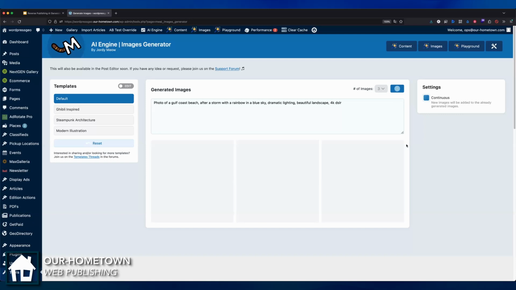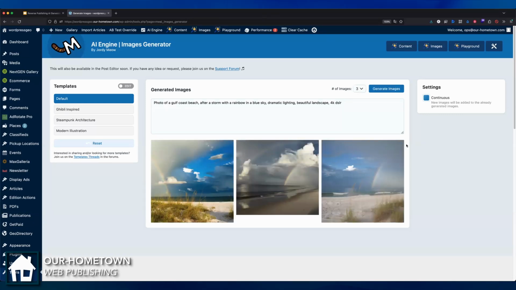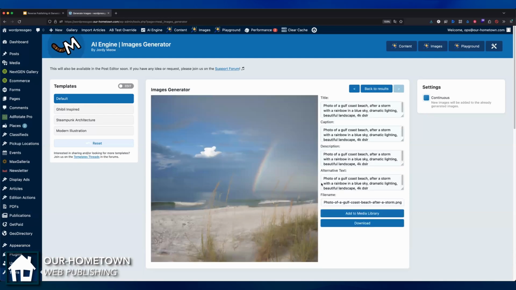And what you can do with these, you can either add them. There we go. Those are actually pretty nice. So this is a live example. You didn't prep this. No, it just came up. So we can pick one, or you can just generate more until you find something that you really like. So I'm going to click on this one. Yeah, that's fine. And as you see, it adds the prompt to all of the metadata.